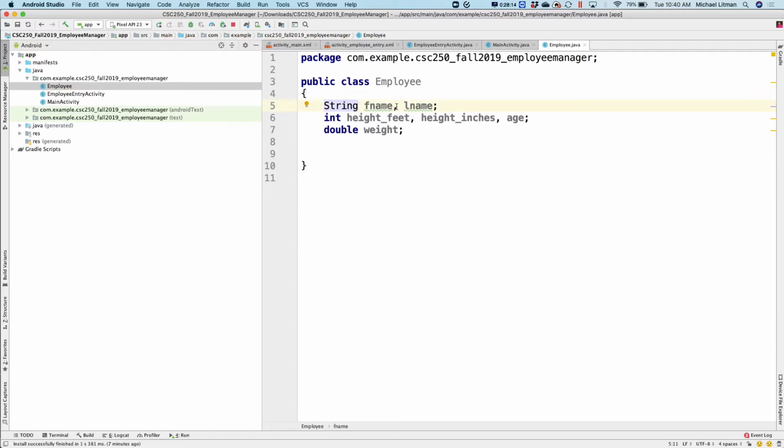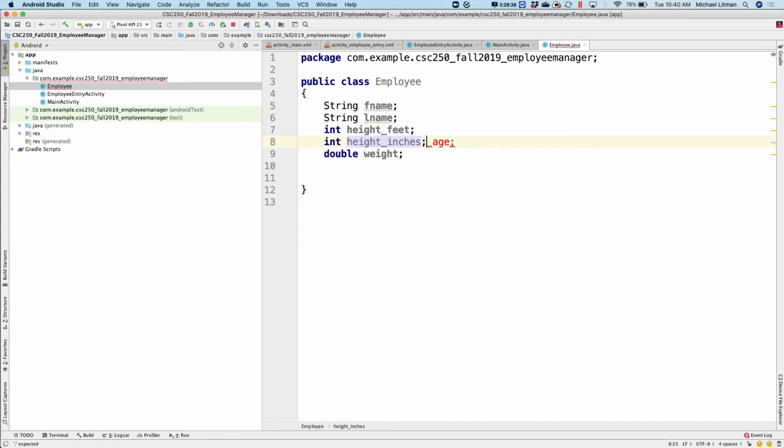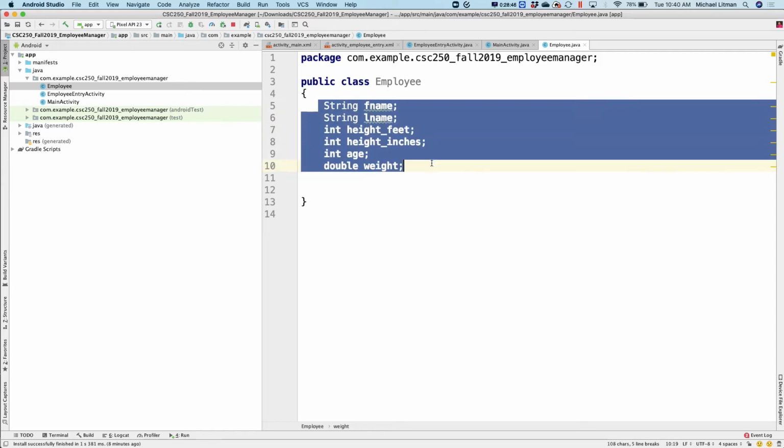All right, so now this is allowed. The way I have this written here is perfectly legal. I would recommend not writing it this way. I would recommend putting each field on its own line because now when you look at this, what are you looking at? It's kind of a play-by-play of the attributes of this object. It's a lot cleaner to look at this way.